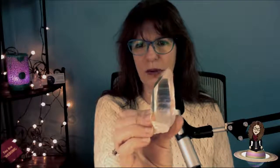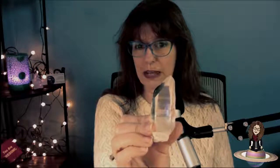That crystal, when I first bought it about 40 years ago, I was around 18 or 19, and it used to be cloudy, and I worked with it. Yes, this used to be cloudy, so they do change their shape, and they transform. Okay, so this was my first crystal, and it is a point. Now, there are generator crystals, teacher crystals, and communicator crystals, which I would cover in another class or talk, because they will tell you by the number of sides they have and how the point is shaped.